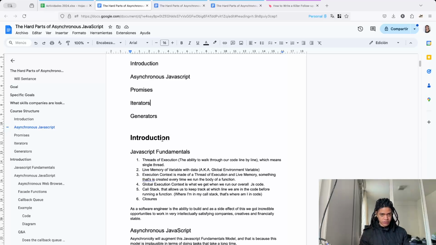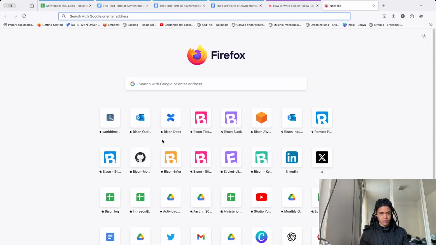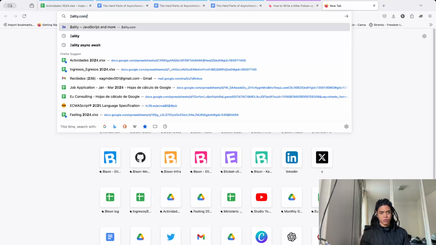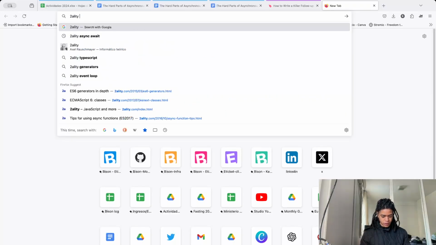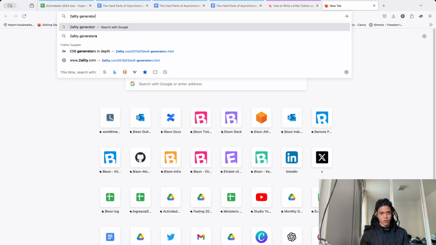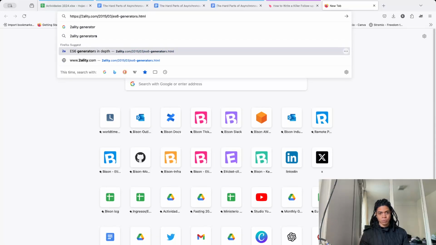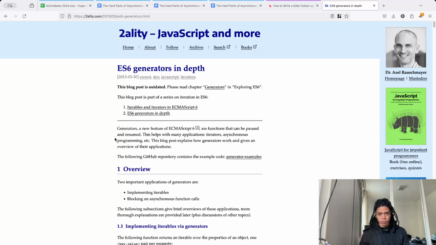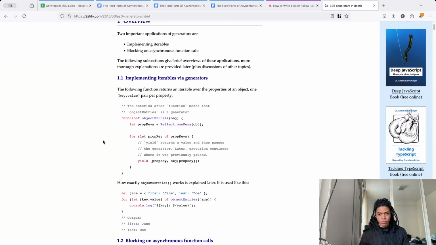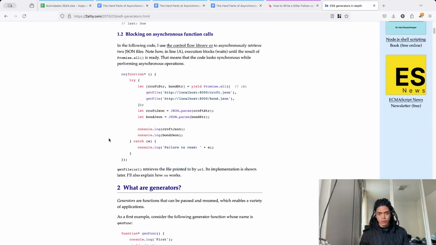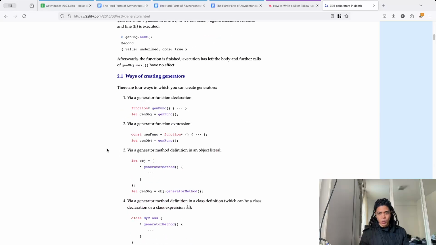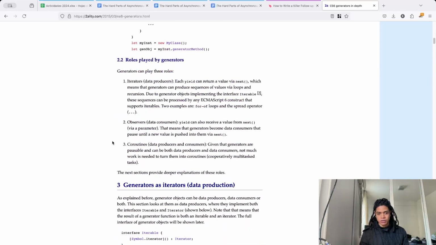This is one of the great things of generators as data consumers. In fact, this is an example of the duality that was mentioned, especially on generators. Generators in depth: blocking async functions, what are generators, ways of creating generators.